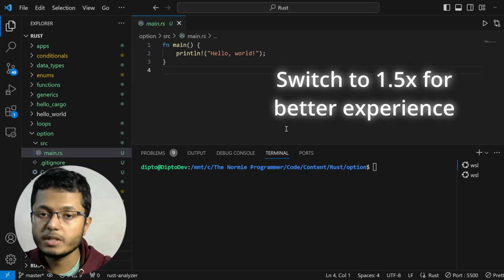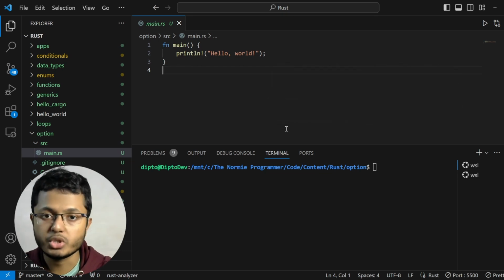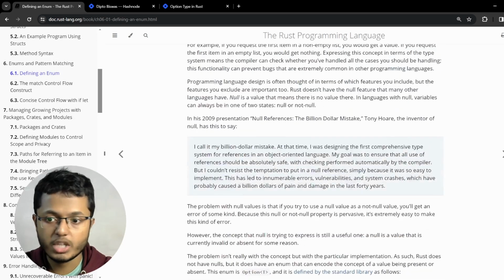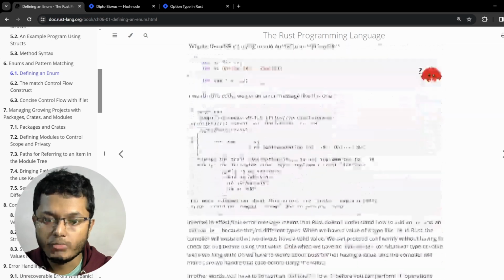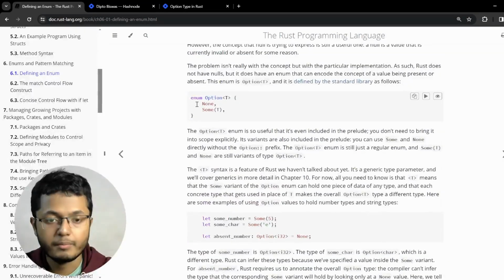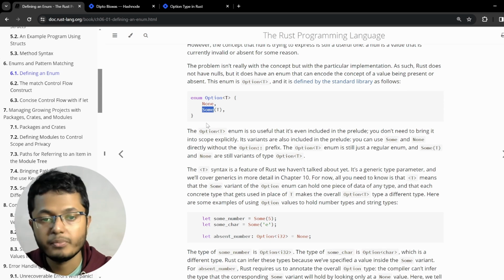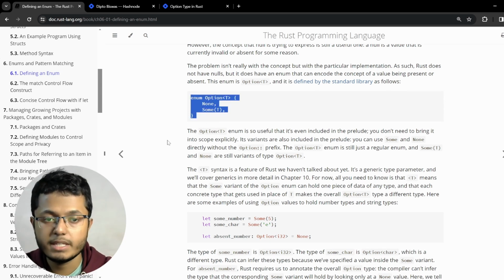And in this video, we will be discussing options in Rust, which is a special kind of enum to make fields optional. Now, if you're following the Rust book, it is difficult to pinpoint an exact chapter for options, but you can read 6.1 defining an enum, and below you will find options. So here, an option will have two variants, None and Some, which will have a generic value. And None basically means our field does not have any value, and Some means it has some value. Now, how to use this, we will see soon.